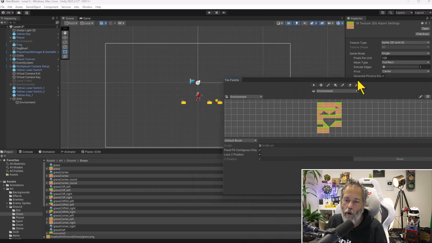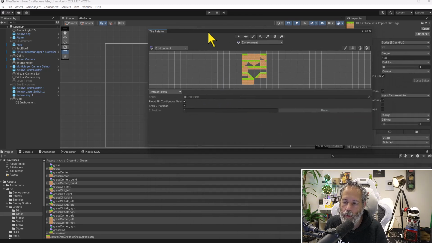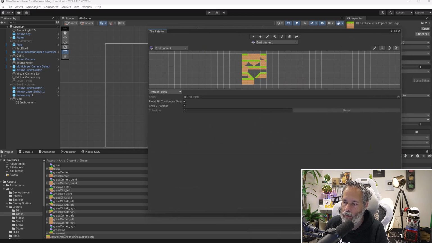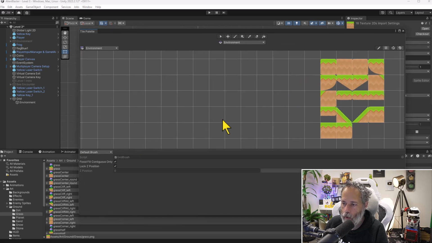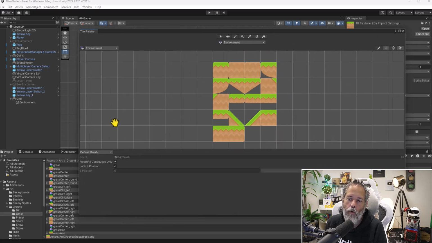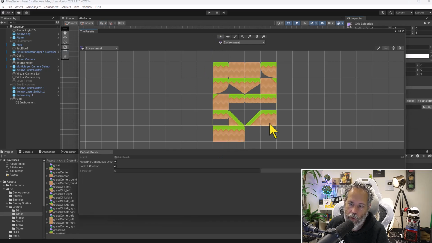Before we draw onto the tile map, let me show you really quickly how we can modify our tile palette. So let's zoom in. In fact, let's make this much bigger. And let's say I just wanted to rearrange this. You don't have to rearrange this, by the way, but there are some nice benefits sometimes, and it's important to know how to rearrange it. The biggest benefit is that you can select areas of the tile map and paint with them. But if I selected this as a brush and painted with it, it would look kind of weird.